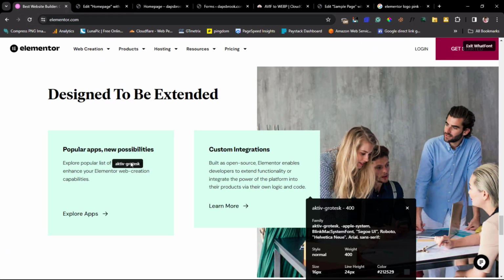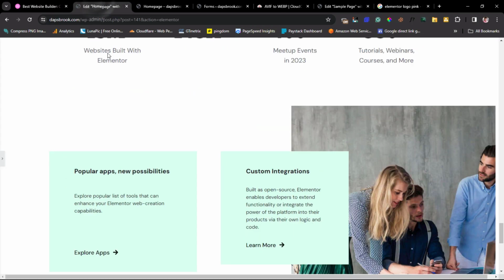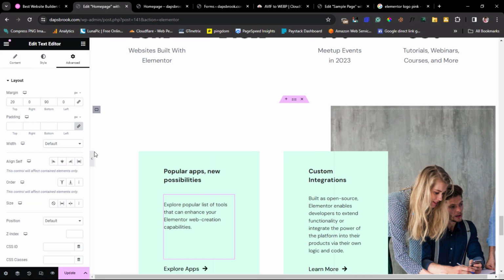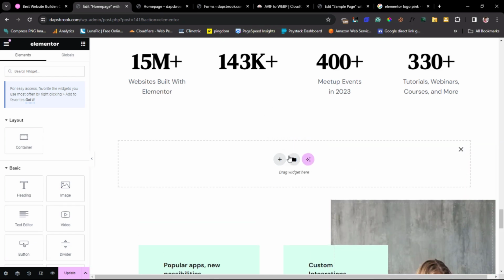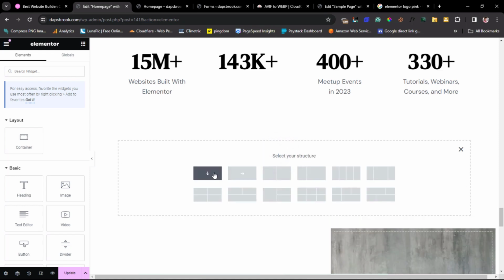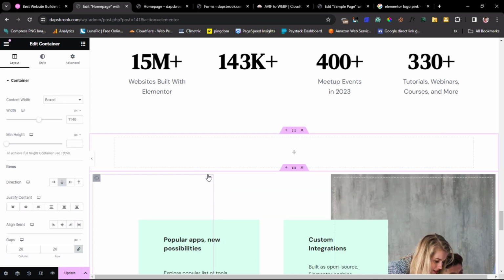So if you come back here, you can see that I have this text here. It's not difficult for us to bring that text since we have these two containers here. So if I want to bring in the text here, it will just align with this container, and this is not good for us. So for us to be able to bring in that text, what we do is just open this and then create a new container, maybe somewhere down like this is good.